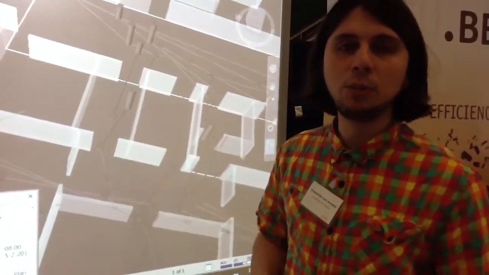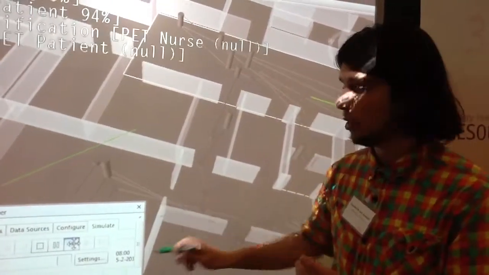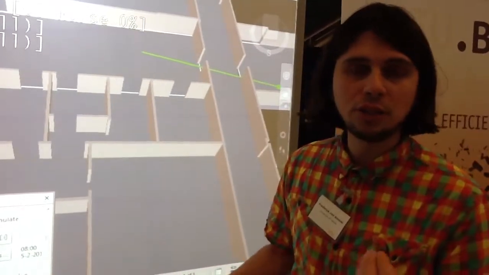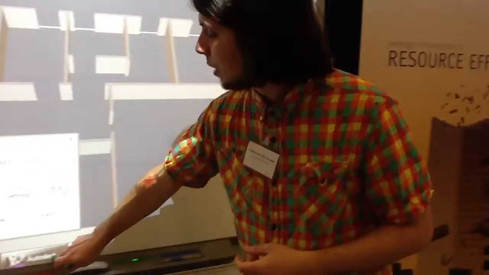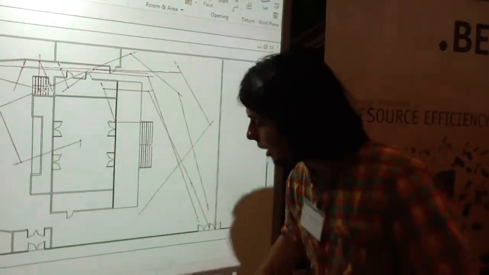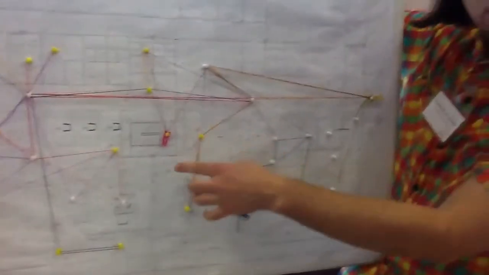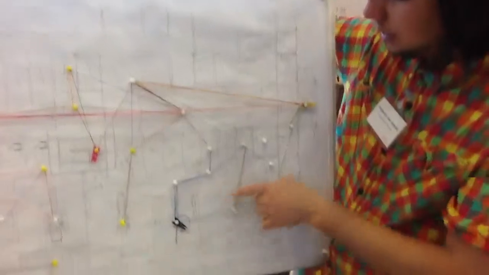How do you know where the nurse and the patient will be in the facility? For that, you also need something else before the simulation. You need to make sure that the data which is in here is valid according to the user perspective. The user of the building needs to put in the data himself. For that matter, we first designed a low-tech tool where all the users of this facility came and drew where they would walk: the technician that will maintain the facility, the machines, the nurse, and the patient.